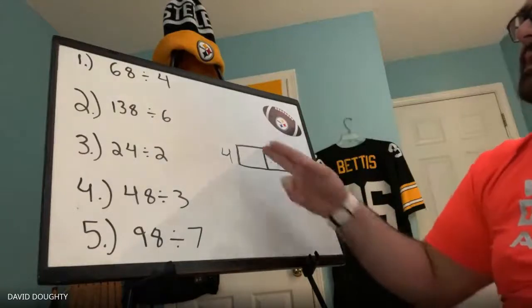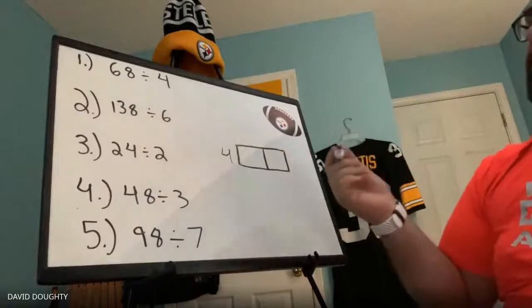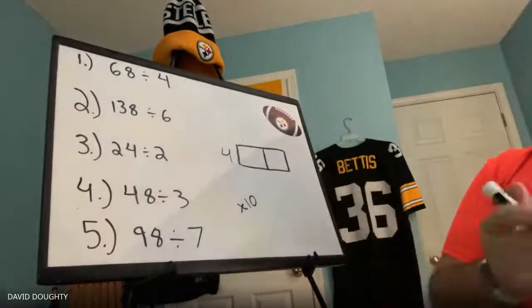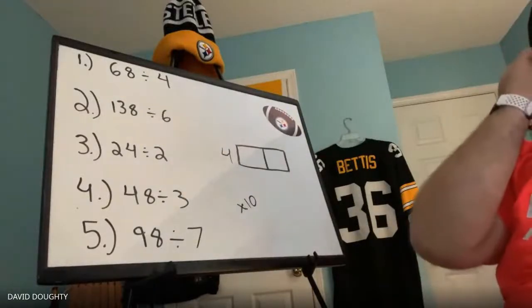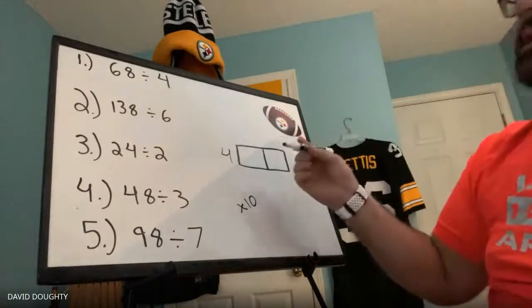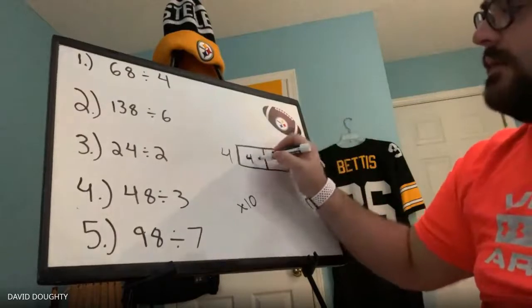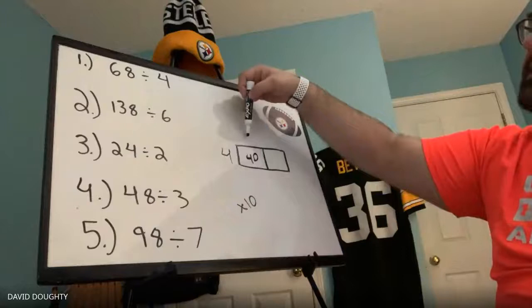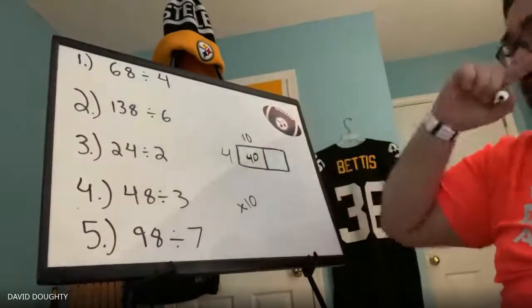In order to make this number match that number, I need to make that 40. That's what I want you to do. I want you to get this in your head right here. I'm going to write this right here. Times 10. We're going to use the power of 10 to help us out today. I know that 4 times 10 is 40. Basically what I'm saying is 4 can make 40. So 40 I'm going to put right here. Now I just said this. 4 times 10 is 40. So 10 is my first number up there.